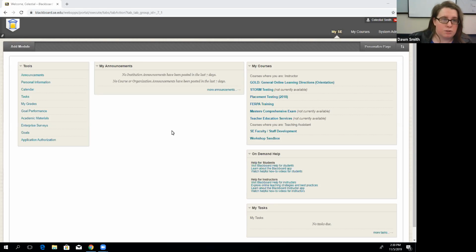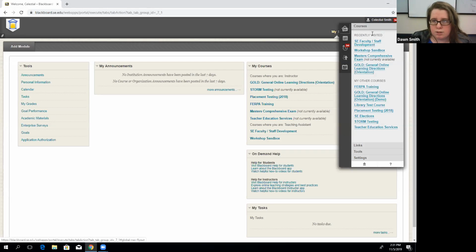We'll start by personalizing this area of your Blackboard, what you see when you first log in. First of all, I'll point out this global navigation bar up here. It's the box in the top right corner of your screen with your name in it. If you click on that, generally you'll see a list of your courses, different notes over here, and a notification bar. What we're going to look at first is this subcategory down here that says settings.